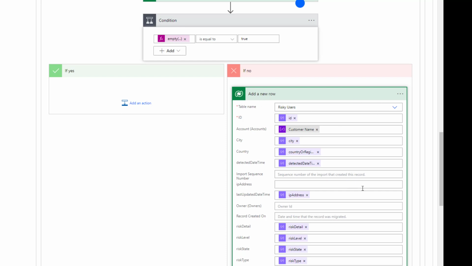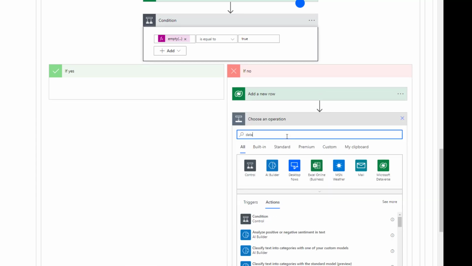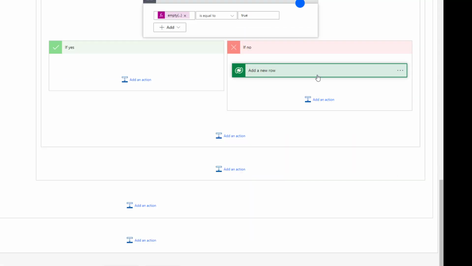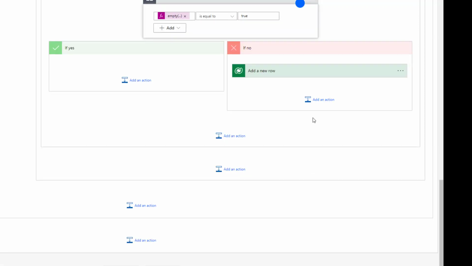Quick note, if you did not want to use Dataverse and just wanted to make this stateless in the sense that you're making these calls and creating the tickets, then you can do this by manipulating something such as the date function within the Power Automate workflow. This allows you to call the current date. So you could reference the current date or current time with the value you're getting in the detected time, as far as this dynamic value we get from the risk detection event. You can compare those and say, well, if it's on the same day, then I want to go ahead and generate a PSA ticket. It's just another way to do this, because we'll start this on a cadence once we get everything moving.